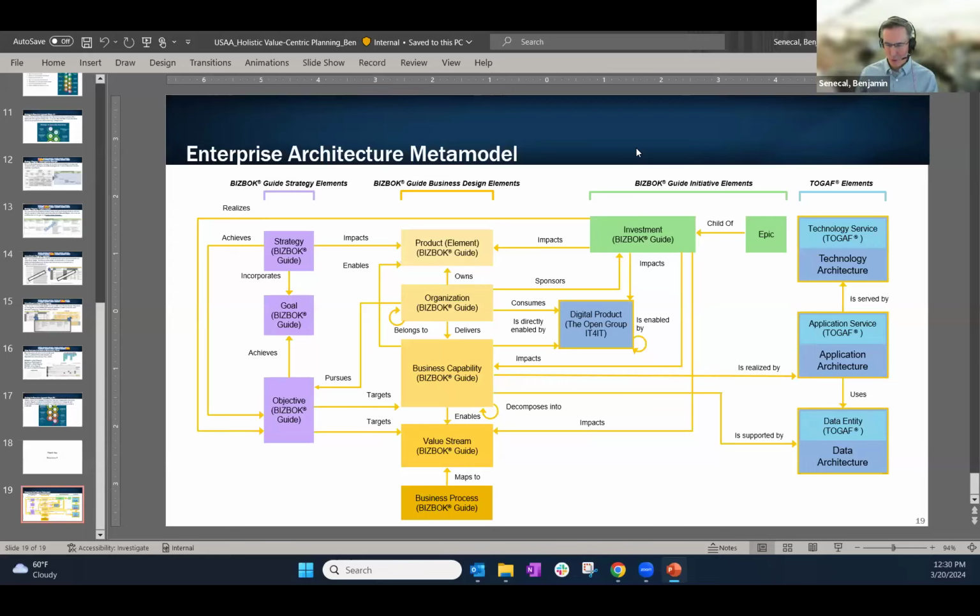USAA has multiple lines of business and staff agencies. So think of it as we have a property and casualty business. We have a life insurance business, and that does annuities as well. And of course, the banking products: credit card, checking, savings, deposit products, loans, consumer loans, mortgage loans, home equity. So we're working across the business architecture community to define an enterprise capability map. And so we are trying to drive and reach consensus on a single enterprise capability map for USAA.